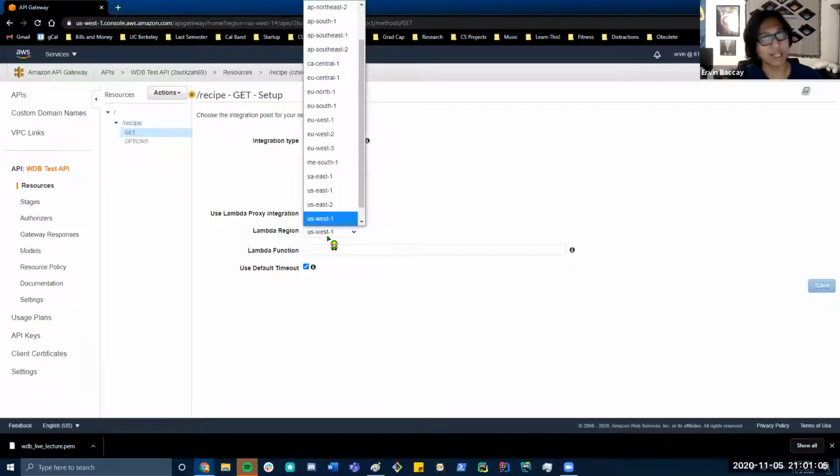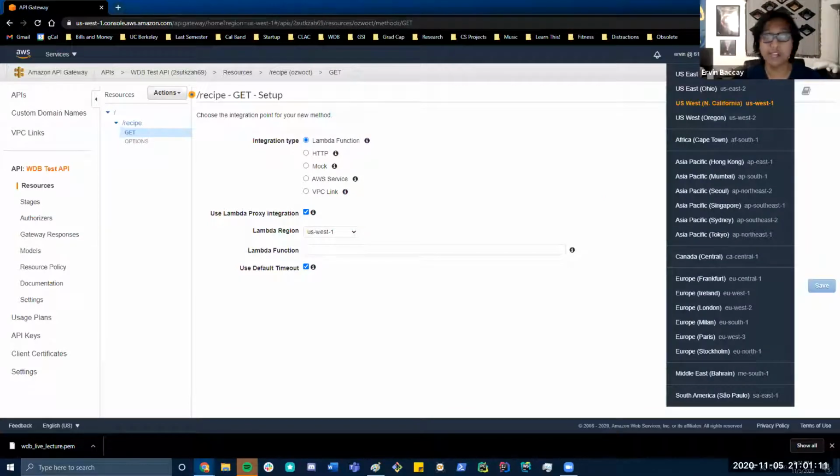And as for your Lambda region, that just specifies where your Lambda functions are living. So right now we are in the Northern California region. And if you remember from Cloud Lecture 1, these different regions have different kinds of AWS services available to you. In the case of California 1, I believe all of these services are available to you, so no need to worry about region. This is only if you want to change where your customers are. So if a lot of your customers are in, for example, Ohio, then you could set up an endpoint in Ohio, and it'll be much faster for all Ohio users instead of Northern California users. Or if you want to create an endpoint in Northern California, then it'll be much faster for people living near Northern California. So that's where the region comes into place.